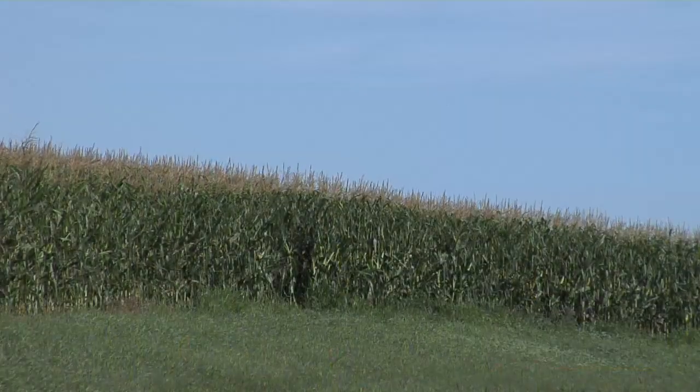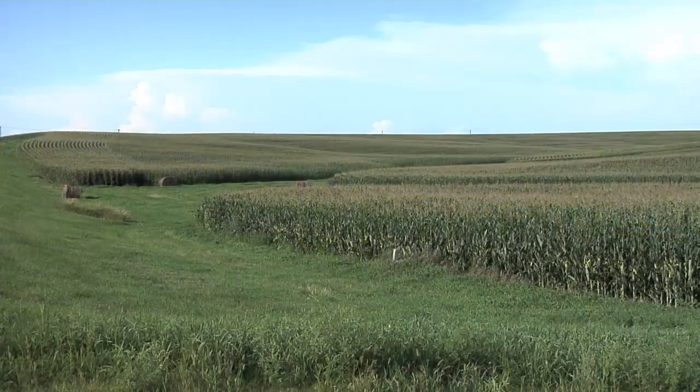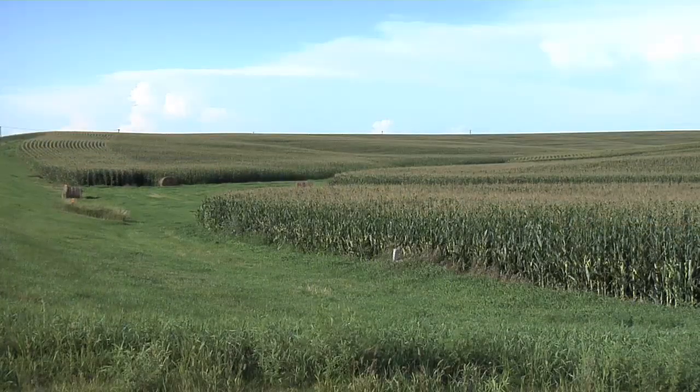During our Farm Basics time today we wanted to talk about a new concept in farming that got introduced about 10 or 15 years ago called refuge acres. The world completely changed when the BT that we used to sprinkle over the tops of our crops actually got put into the plant itself as a trait.